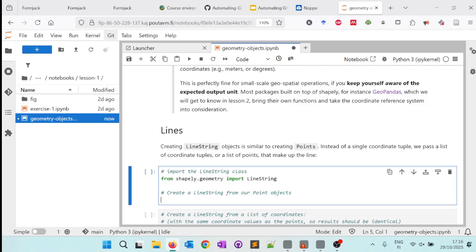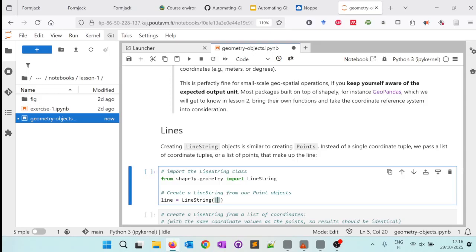Now that the library is imported, I will use it to create my line. The way we create the line is very similar to points, except that it's a LineString this time. As you know, a line by definition is a bunch of points connected to each other, so you can use your points to create a line. In this case, I'm going to use the 3 points we created earlier.